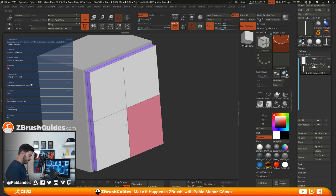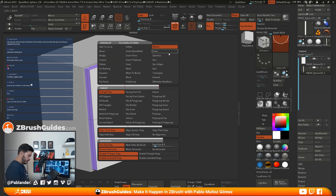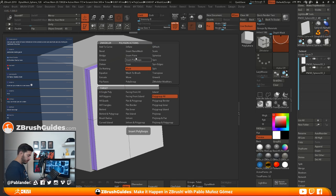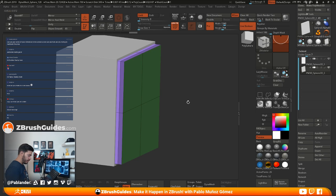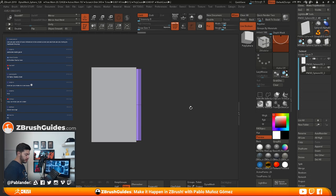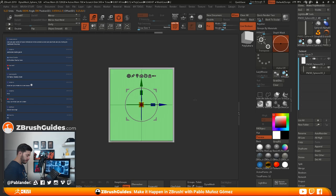I'm going to hold the Alt key and just tap these faces, right click over them, and I'm going to select the masking action, and I'm going to target all polygroup all. So I'm going to click on that, and ZBrush is going to mask just that area. So I can now invert that, bring in my Gizmo 3D, and center that to the unmasked areas, like so.